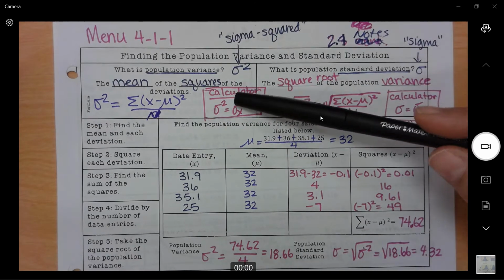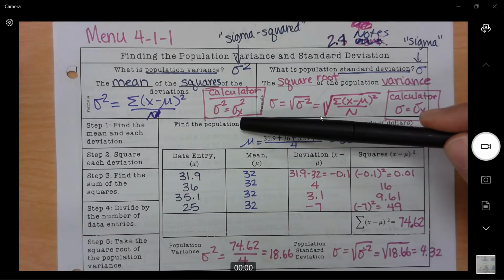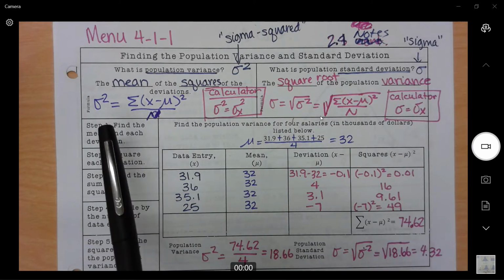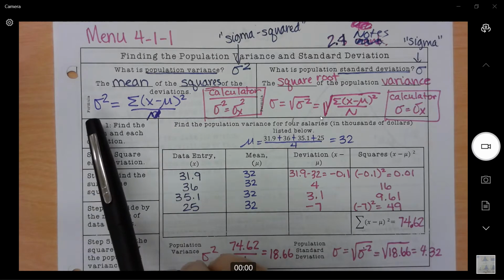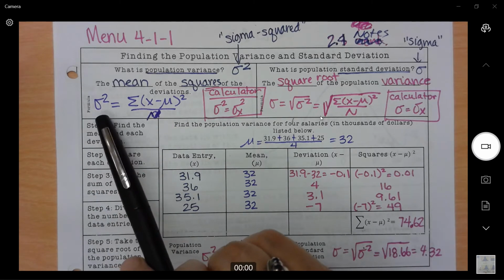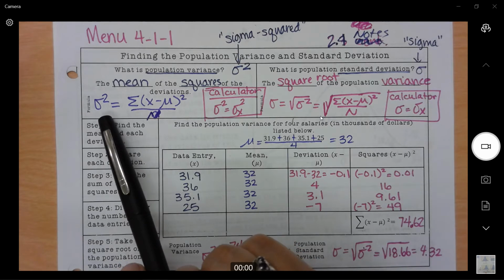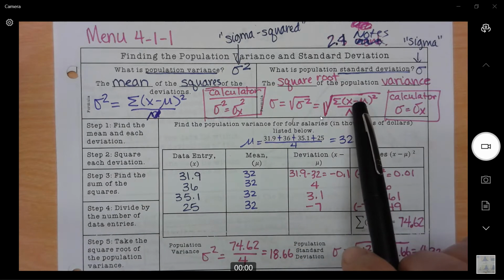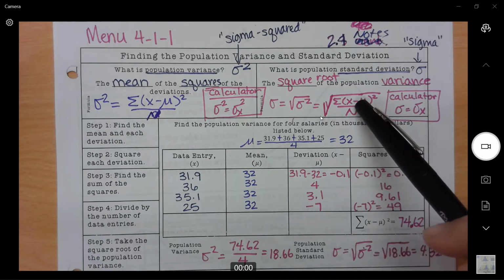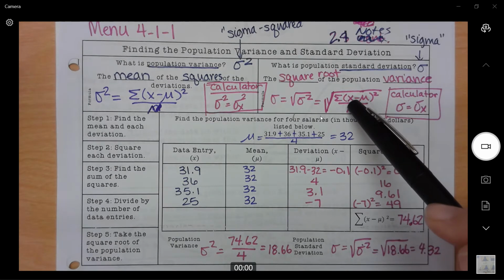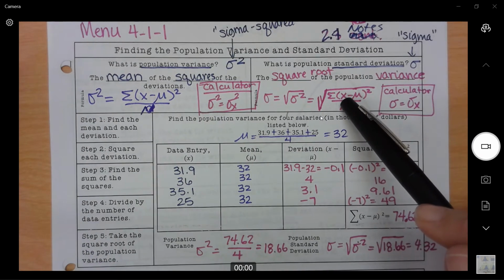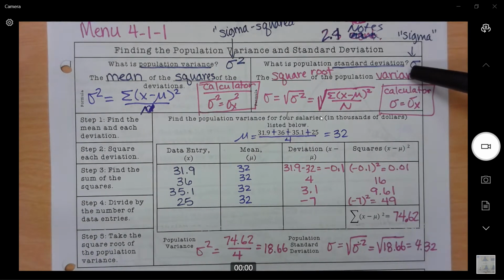So the population variance is the mean of the squares of the deviations, which is kind of scary to hear about, but it's not really all that big of a deal. This just tells us the process that we're going to be using to find that. Variance doesn't have a whole lot of use in math or in statistics, except to help us find the standard deviation. And standard deviation is one of the most important things in statistics. It allows us to compare different types of data to each other, and give a real good indication of changes that are going on.